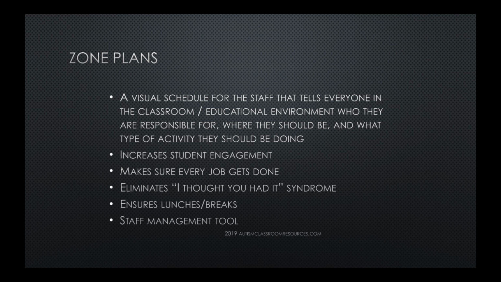Earlier in the presentation, we mentioned zoning plans. A zoning plan is a visual schedule for the staff that tells everyone in the educational environment who they are responsible for, where they should be, and what type of activity they should be doing. A zoning plan increases student engagement because every staff is responsible for specific students. This makes sure that every job gets done and eliminates "I thought you had it" syndrome because the teacher has clearly defined what jobs need to be done and what adults in the classroom are responsible for each job. This also ensures lunches and breaks for all staff and ensures that everybody stays on task.